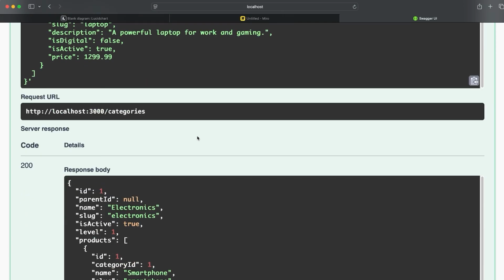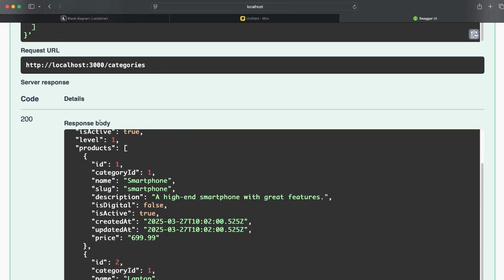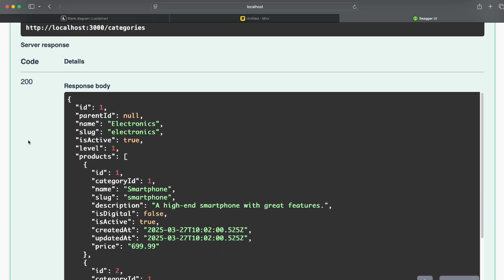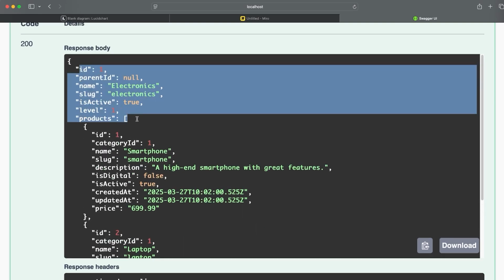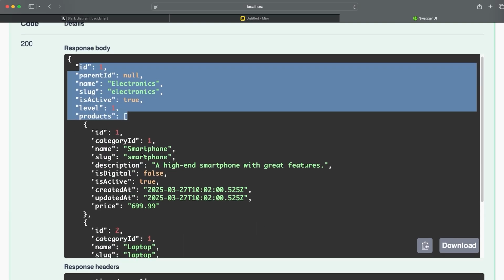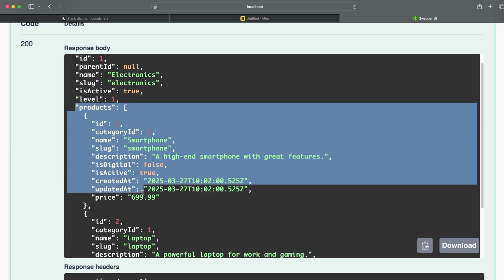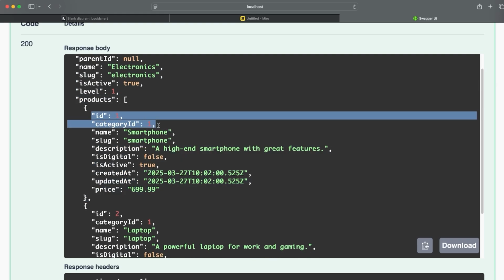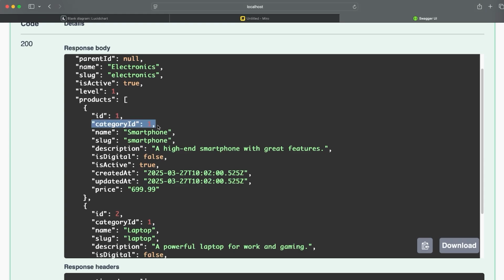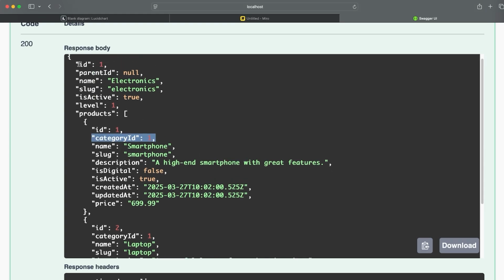And it looks like it was successful. So this is the response that we have. We have a 200 response, which is good. And you can see that we return both the category data and the product data. But notice here that we have returned the product data once it's inserted, and it includes all the other information. And like I mentioned, Prisma has gone ahead and then added the products and then related them or connected them to the category we've just created.